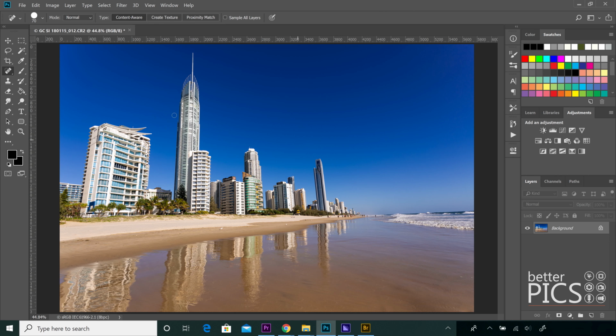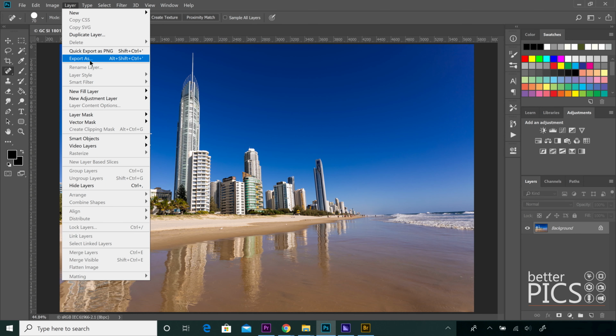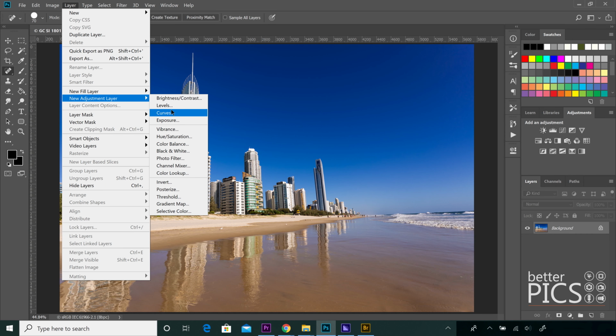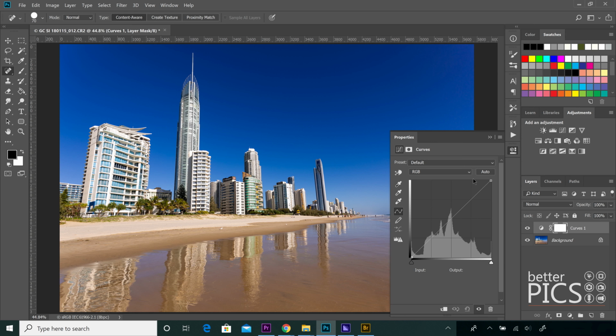There's a couple of ways you can do that. The first way is to go to Layer, New Adjustment Layer, and Curves. That just means that when I apply that curve, it becomes a layer on top of the image, which you can see there down in the Layers panel, on the bottom right hand side. The curve is still there, so I've got all the options for editing, but it also means that now it's a layer rather than being applied directly to the image itself.